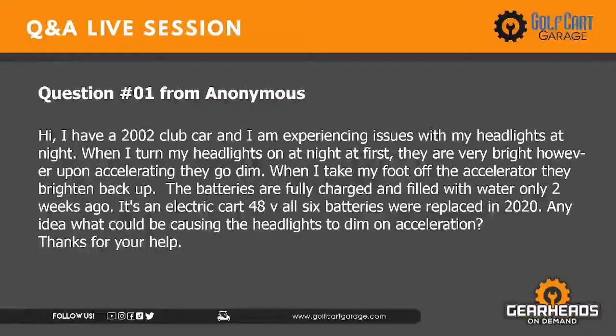Mason, what's up, Mason? Mason from Minnesota. Good to see you too, man. Just picked up my 2022 Club Car Tempo Lithium. Nice. Can't wait for golf season. I wouldn't wait for golf season. I'd be riding around in that thing right now. This is a nice car.